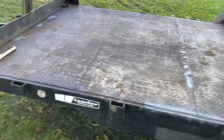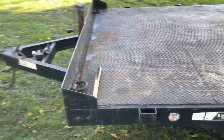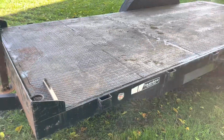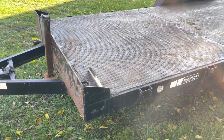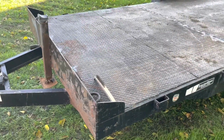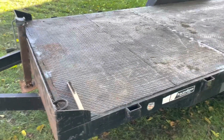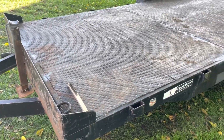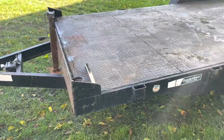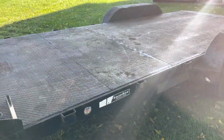So I plan on keeping it, but I actually traded this for a tractor of mine. It was a little Kubota, I think like a 17 horsepower or something. It was a 2800B, an older Kubota, but it was a little diesel. I don't think I ever knew the horsepower of it, but I bought it and did a lot of bush hog jobs with it and stuff of that nature. I did a seed job with it.